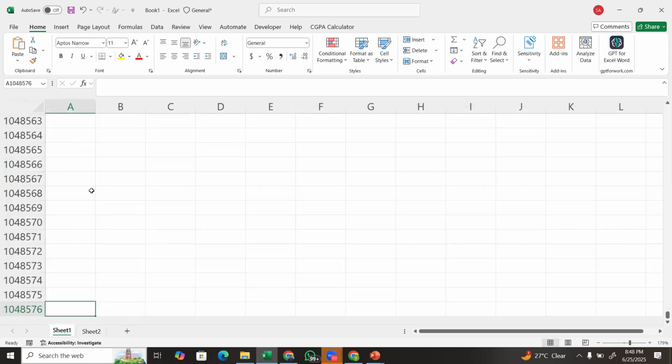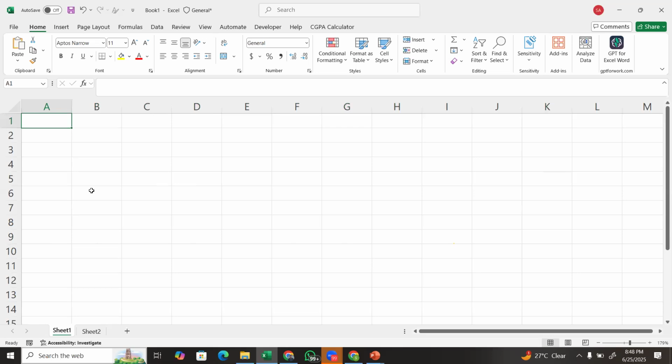And I said, the point where row and column meet is called a cell. Now, we have the intersection of rows and column. This is column A, this is row 1. So the place where they meet is called a cell. Each of these boxes here, you can see each of these boxes, they are called a cell.